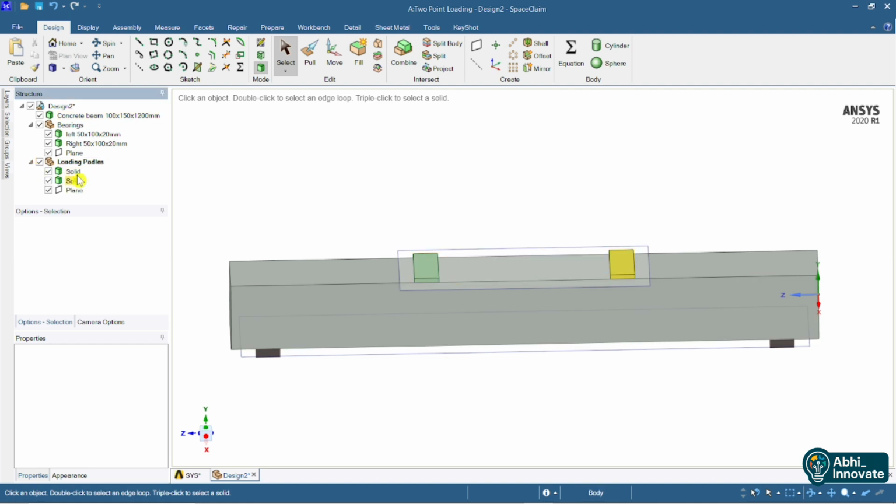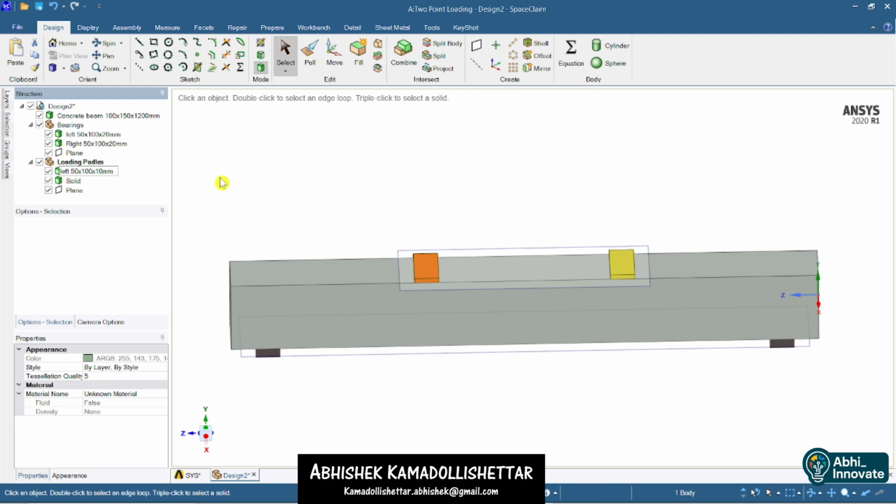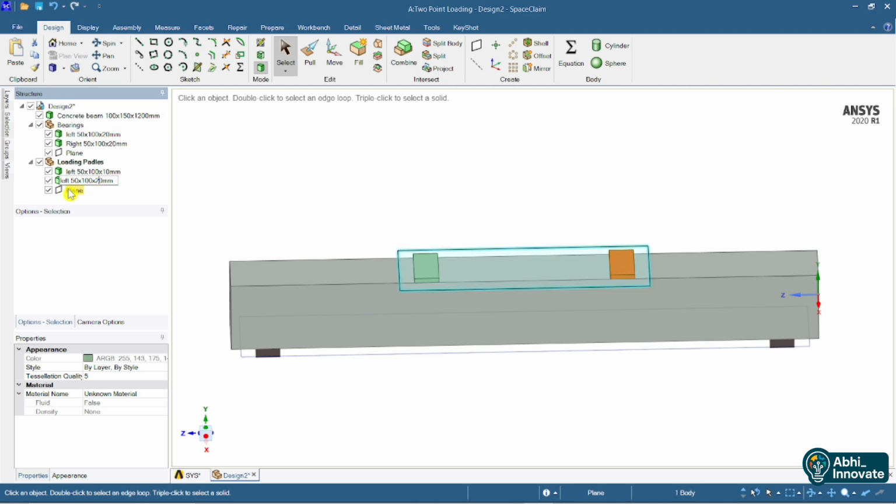Now you can see that there are two solids being created. I'm just going to rename them. So this is left. The only thing I have to change here is 10 mm. Similarly, you can rename this one. So this one is right. So 50 into 10 into 10 mm.